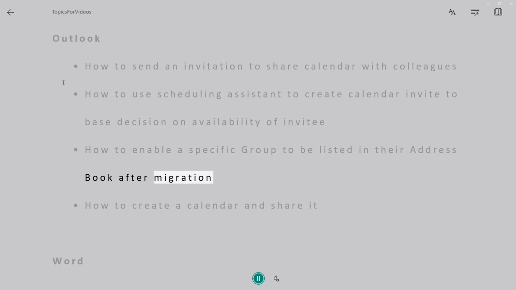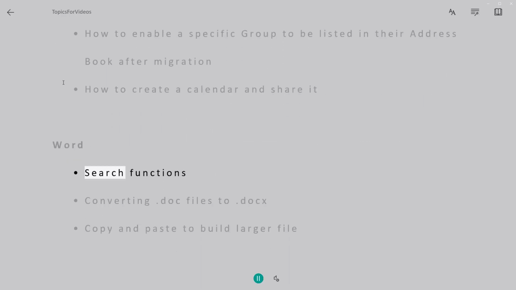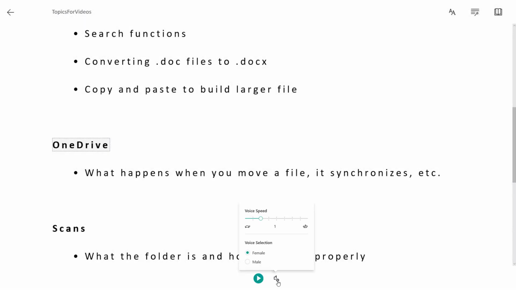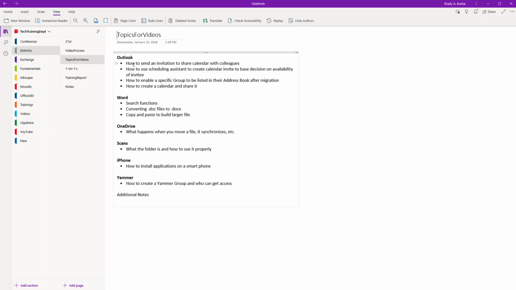You can just play whatever text is on that section that it's reading from. Different little feature there. You can of course modify a couple things within that, based on the speed that you want it to be read, as well as the voice selection. Go back. So pretty neat.